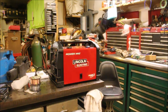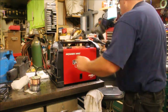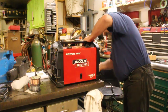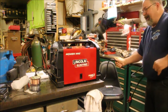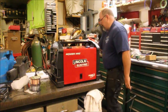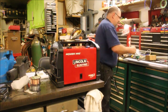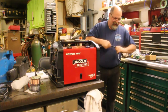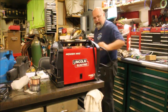Okay, this whole thing's supposed to be really intuitive. So, we'll see how intuitive it is. Power cord. That's going to be pretty intuitive. Twist lock style cord. Plugs in just fine. Got a little safety wire on it, as usual. Don't want somebody accidentally plugging it in. Give me a second, I'll get my cord out here. Okay, got a cord.